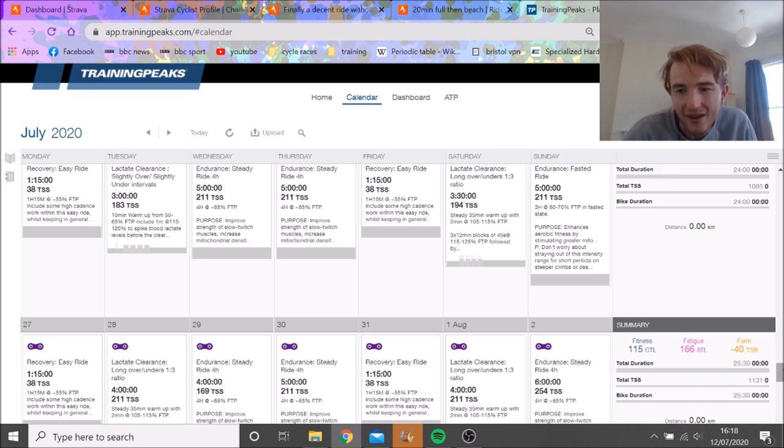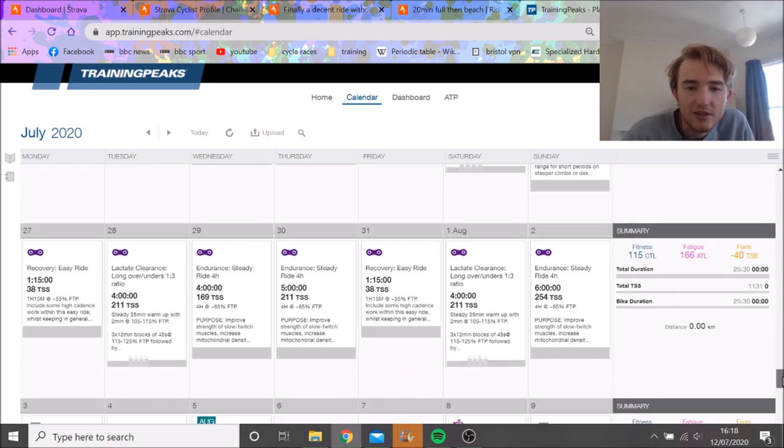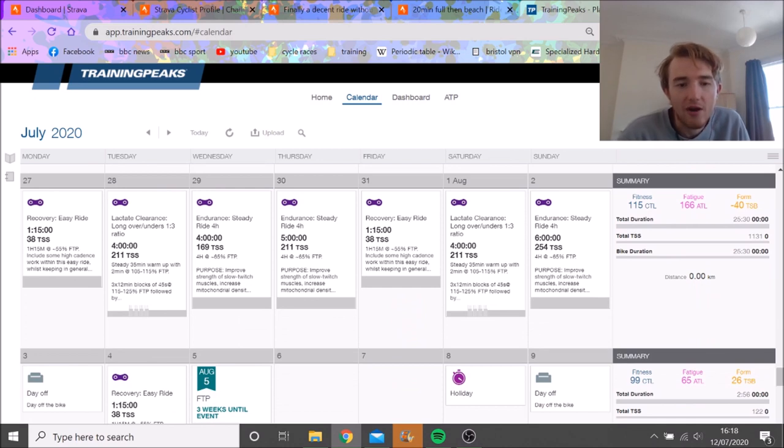I could do more tempo work, but I just find I sometimes get too tired doing it and then can't hit the real good numbers with the threshold. So yeah, it'd be pretty interesting to do some lactate testing and show that is the case, but I'm pretty certain the anaerobic system is a lot stronger. So I'm really trying to get the aerobic system up and then make that huge. And I know in September when I start doing proper hill climb efforts, my short power will just zoom, because it always does for me, luckily.